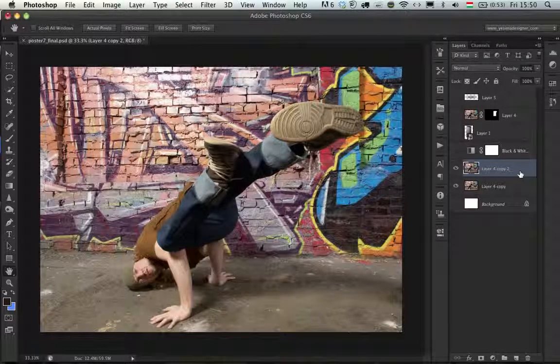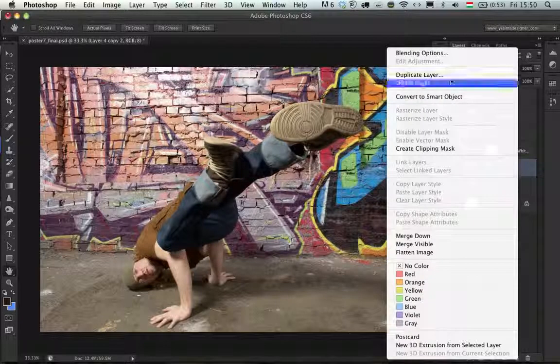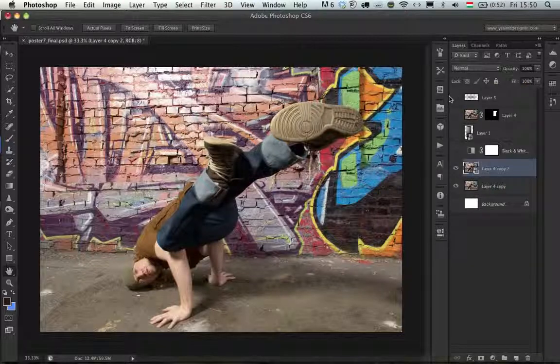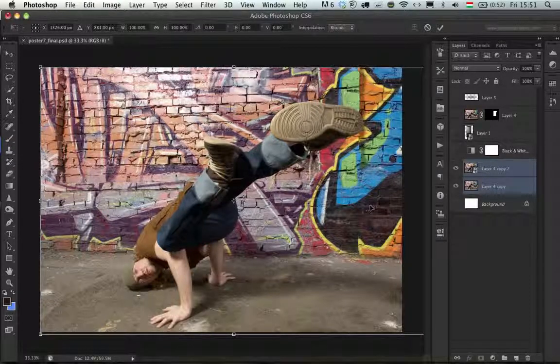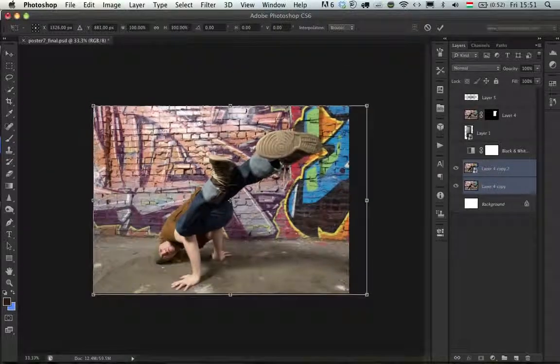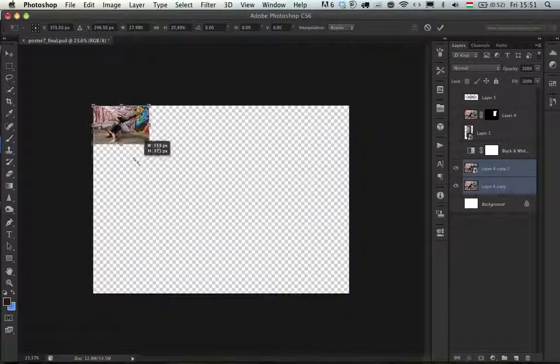So I made a quick duplicate, Command J by the way, then right click, convert to smart object, that's the fast way, but I also have a function key for this. F6 for me is convert layer to smart object. Again, one of the most used functions for me. And then I select these two, and I resize them. Let's say the creative director decided to only use a small version of this image. Let's make it a thumbnail size like this.